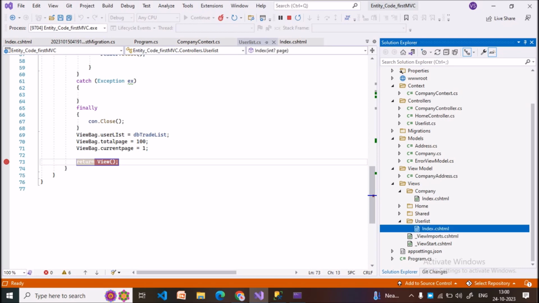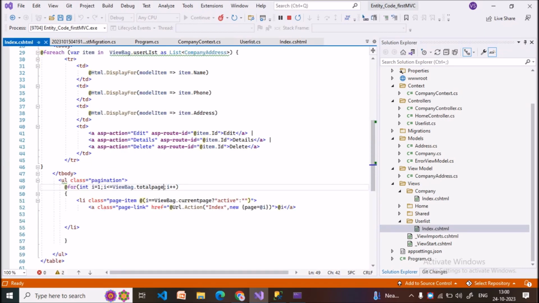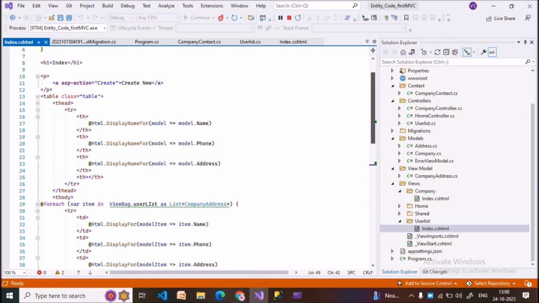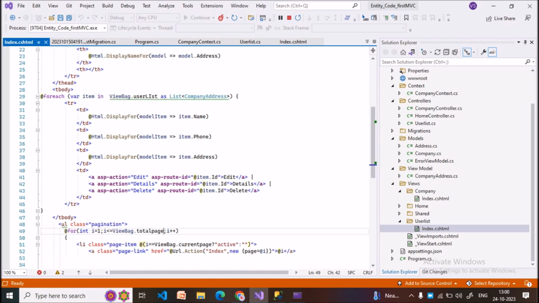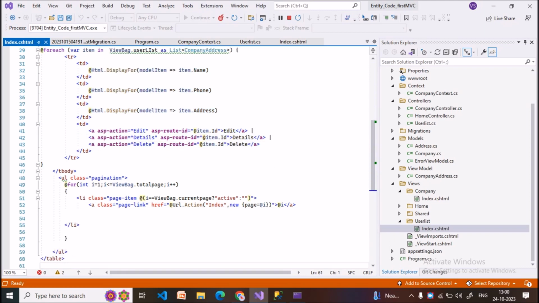Inside this user list index page, this is a table header and the table with the user list, company, address. I'm binding the tr data with a foreach loop. Below that I have added one UL with class pagination, using a for loop over the total pages. Total pages means, suppose our database has 200 records and I want to display 10 records per page.